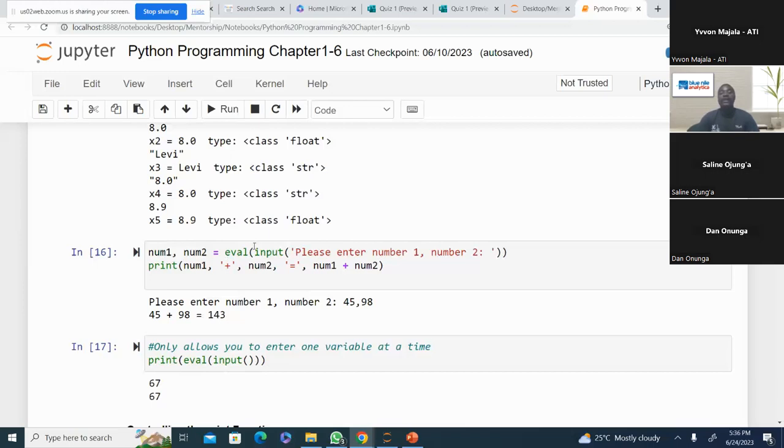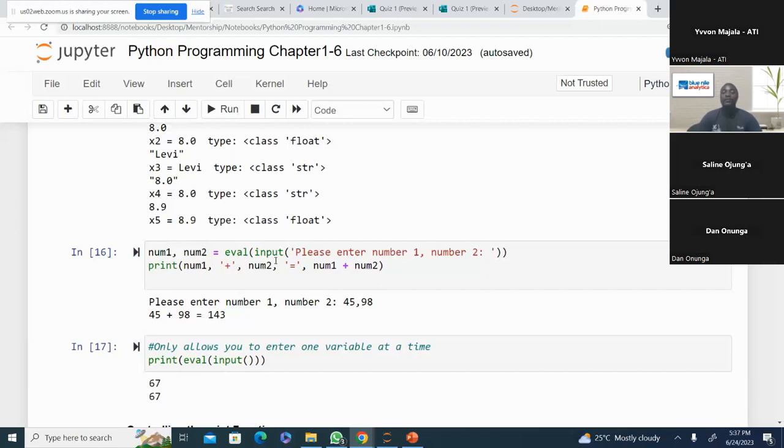Then after that, I put a bracket. Then I use an input function, and as I've told you, the input function is used to request information from the user. Then you can write anything that you want.